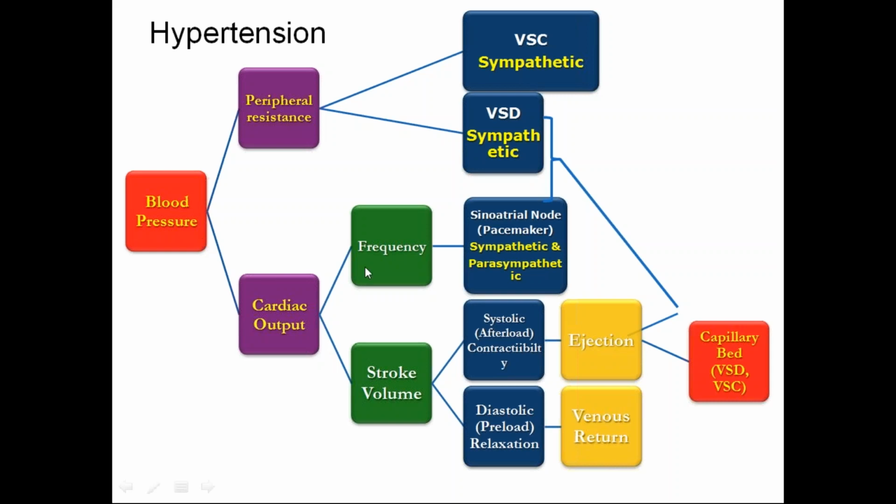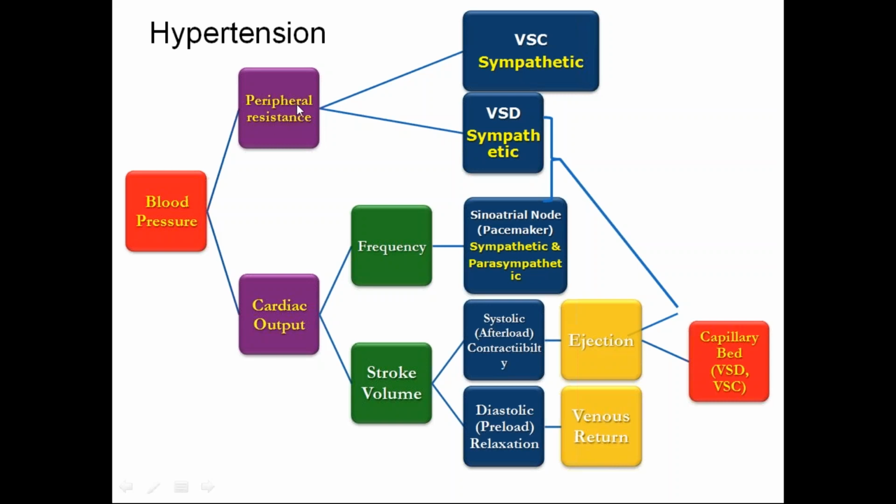Now, frequency. If your heart rate goes up, for example, you release adrenaline. You're scared, afraid, or angry, and your heart starts to beat faster, correct? So what happens with your blood pressure? You're going to have more blood pressure, right? You know that. Everybody knows that. And here we have that the frequency goes up, cardiac output goes up, and the blood pressure goes up.